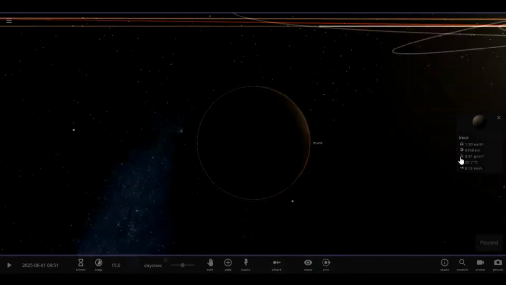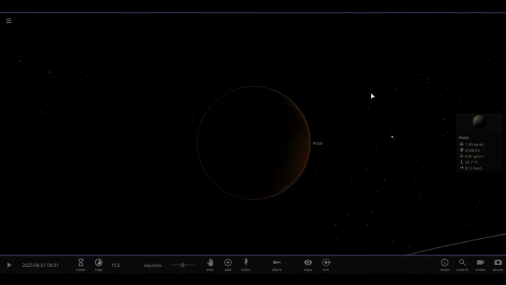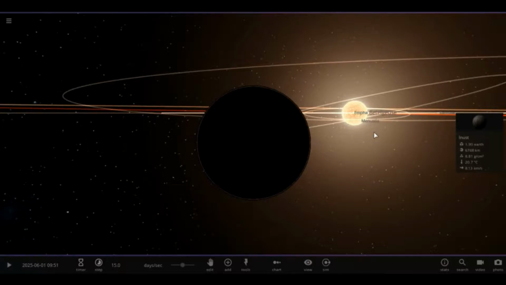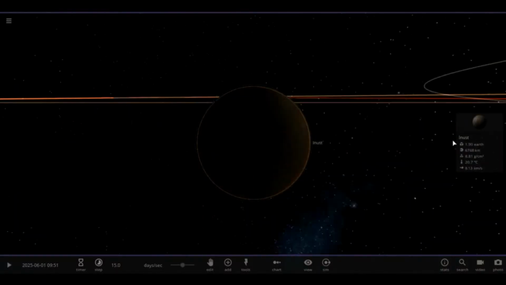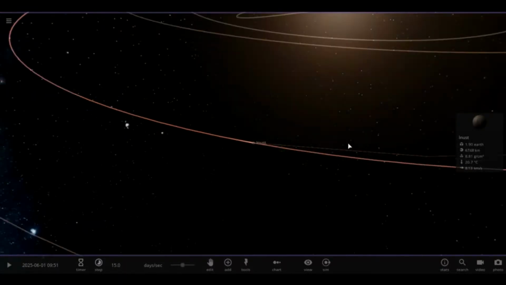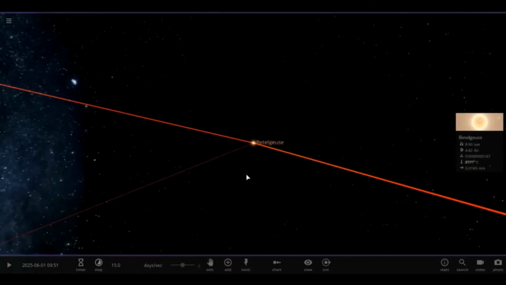What's causing this eclipse? Am I causing the eclipse? I don't know. Oh no, there was actually a transit. Okay, so nope, not bad enough, but sometimes you can see it. So how many planets? We've got a few planets, okay.